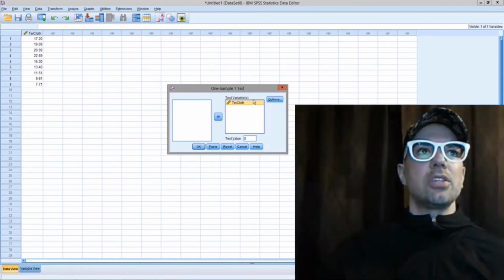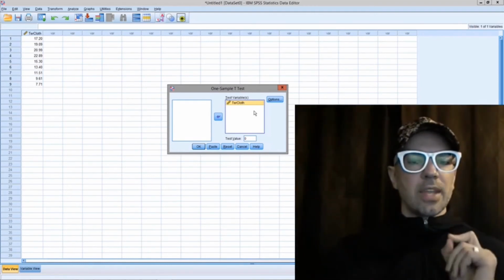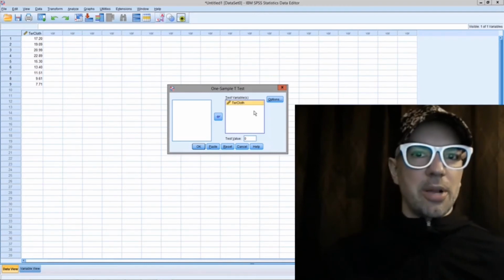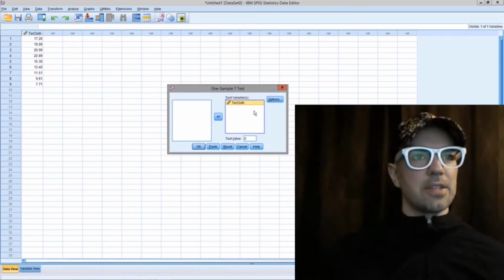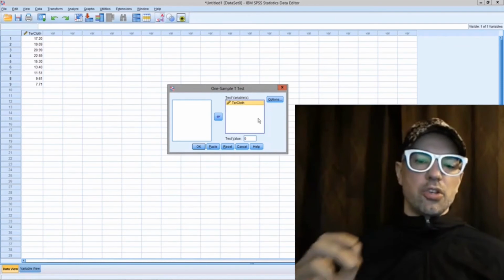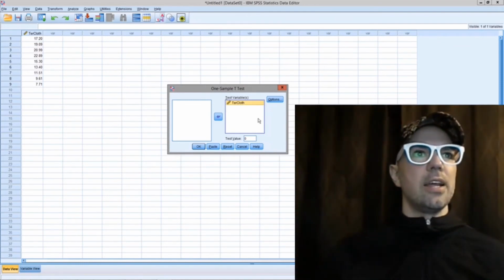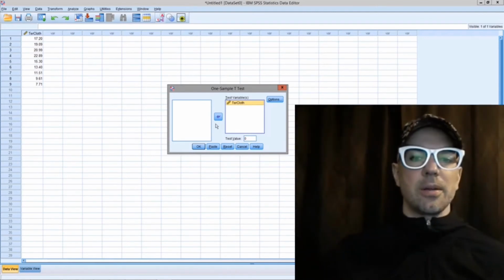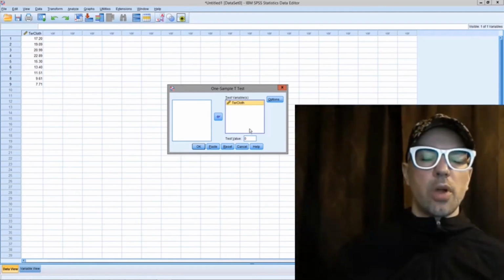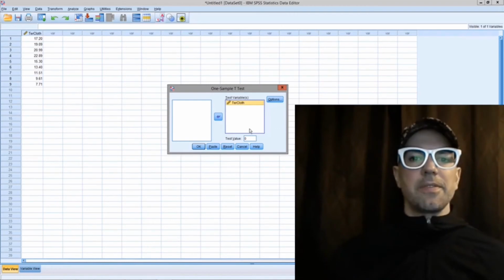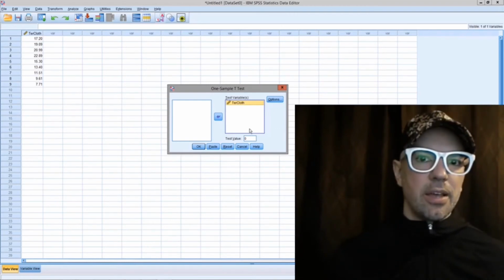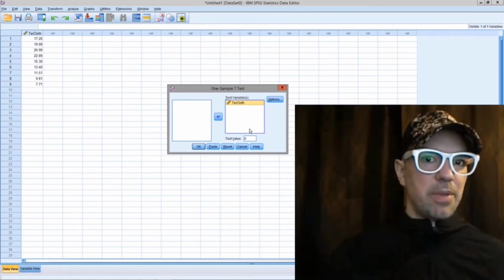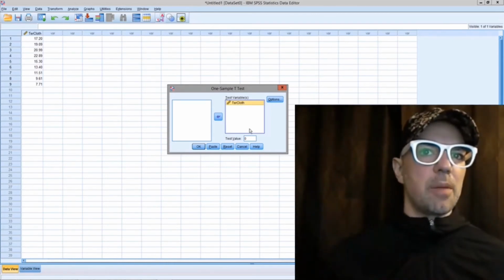The last thing we need to do, and this is the most important thing, this is the move where if you make an error, this is where you're going to make an error. This is the pitfall, okay? This is the red flag. This is something that you should double check every single time you do that, and it has to do with the test value. This test value here is what you're comparing your raw scores to. This test value here has to be your null hypothesis mean. It has to be the mean of the population under the null hypothesis.